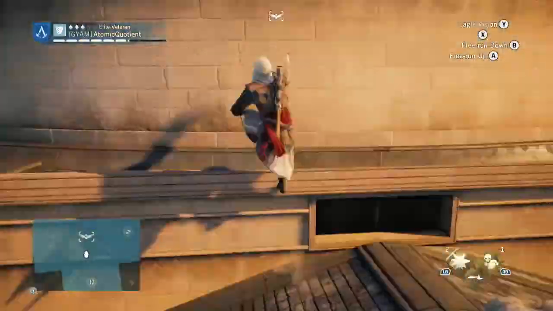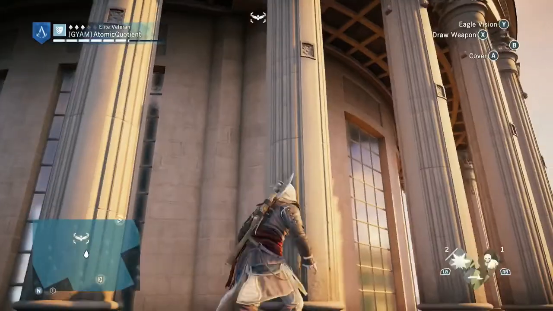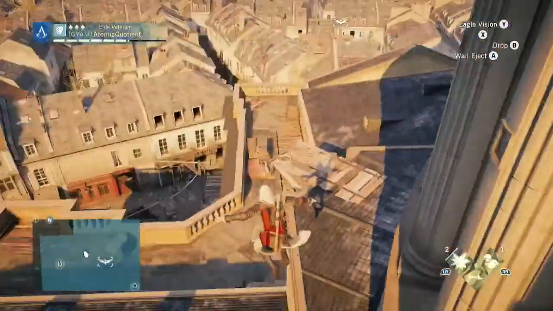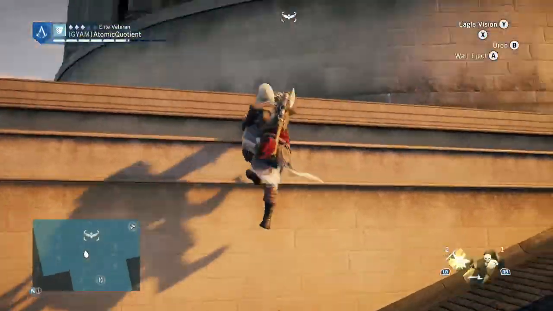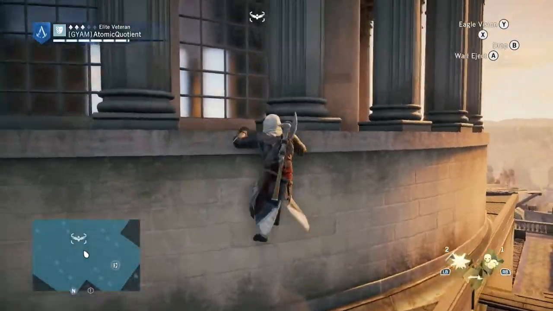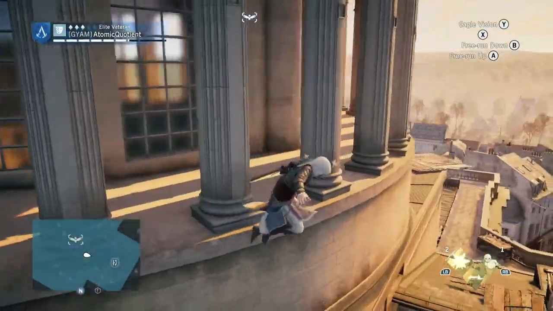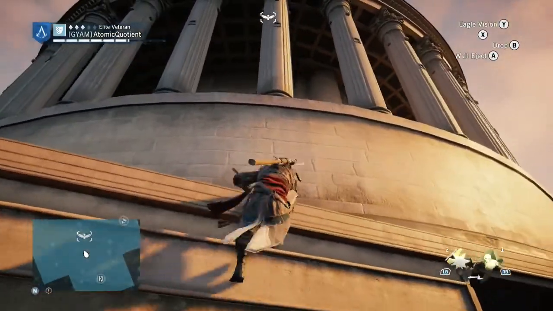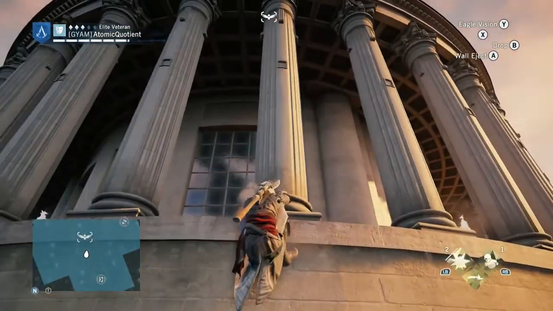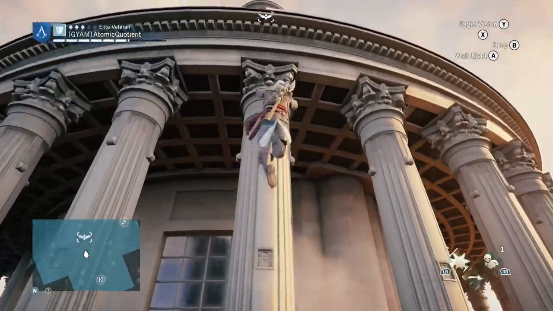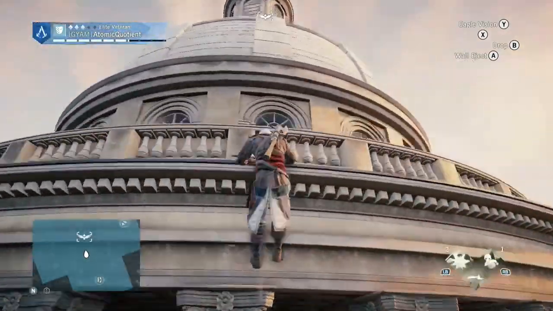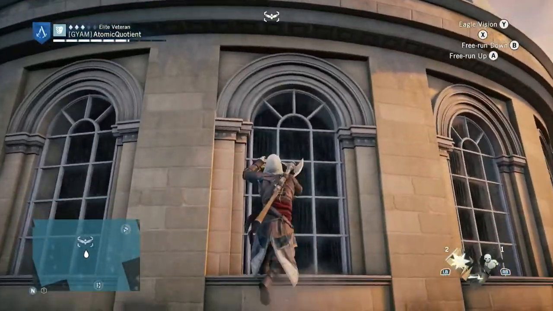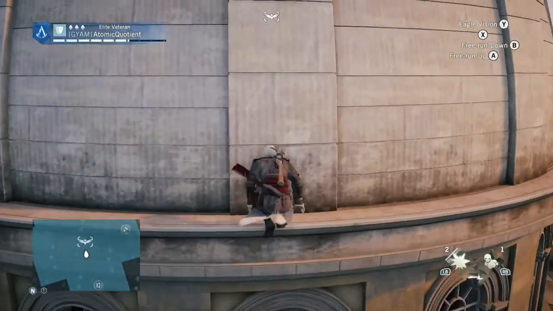Okay, if we approach it from here, you'll see these notches. You have to jump on those, and if you go from the bottom, it's a little bit easier, not from this angle. You want to hit it from the bottom and then jump up, and then it'll jump up again, right? So that's where you want to go, and there you go. That's how you get up to the top here. And the rest is pretty straightforward.